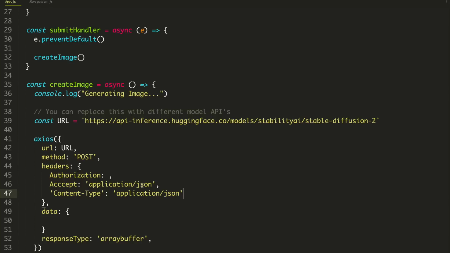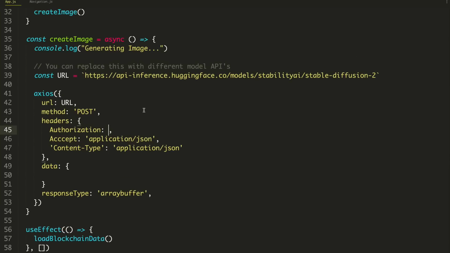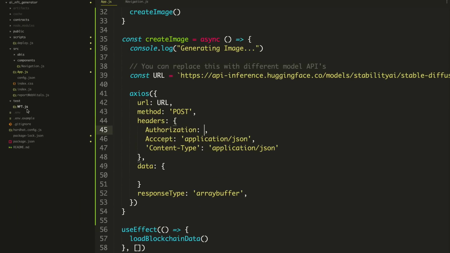All right, now here is where we're going to put our API key, okay? So we've got that in our .env file, okay? So, you should have it saved here. I'm not going to pull mine up because I don't want to reveal it on screen. But basically, you can reference that with process.env and then adding your environment variable. So you can do basically process.env React app Hugging Face API key, all right? So that's what we're going to do.